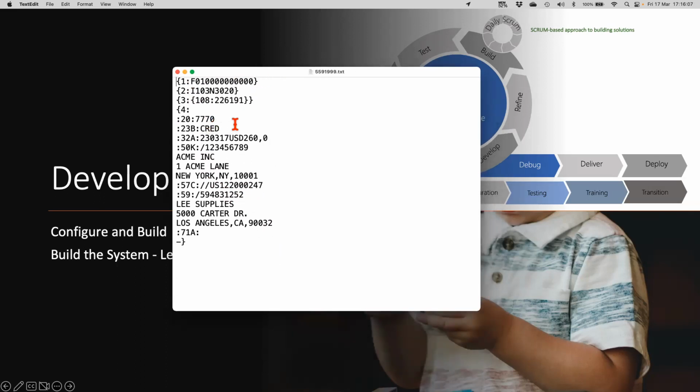Not that the bank, no. The bank will give you a sample file, and then your tech guys will build this file. I mean, there's a layout behind this. And when we get to payments from the technical perspective, I'll show you how to create a specification for this file.